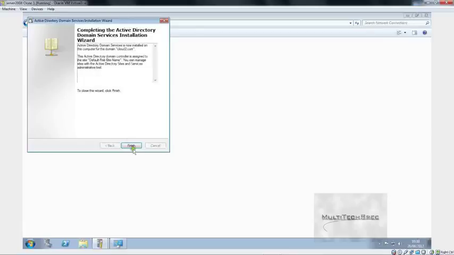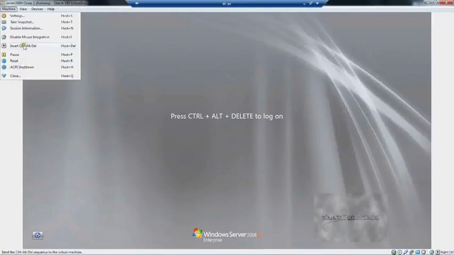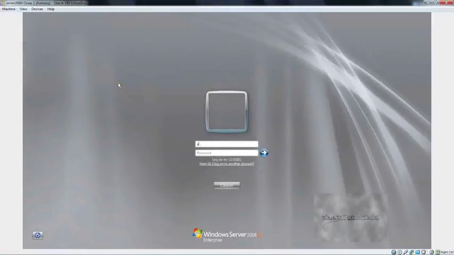Okay, notice that it's done. So now it should ask me to restart, and then just click on restart. Okay, so I'm just going to put my username and password in again. And as you can see, it will now say logged on to Cloud 2. That's because we've already created the domain. And you may remember that the domain, the FQDN, the fully qualified domain name, is cloud2.com. So it's already given us the name Cloud2.